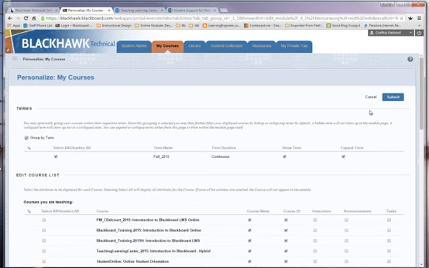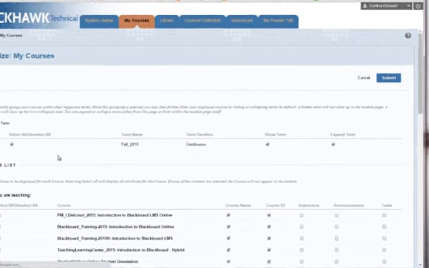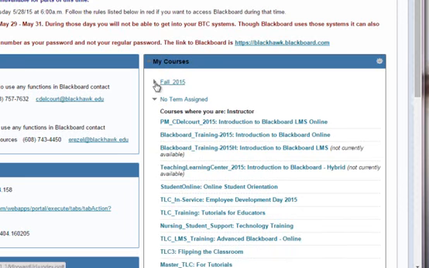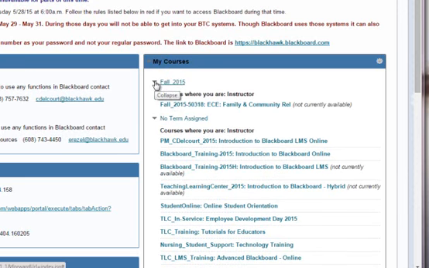If you make any changes in here, you'll just click Submit. And what this group by term does is it organizes courses relative to a particular term or a semester. For example, fall 2015. I'm just a resource for this instructor at the time, and it just put that course under fall 2015. If I don't need to see it, but I want to stay enrolled in it because I'm helping, I might just hide that course by clicking this arrow on the left of the link for fall 2015. Then I can always access it again just by clicking that link.